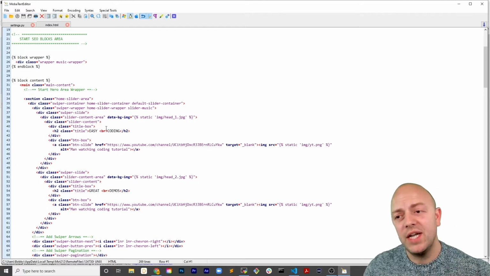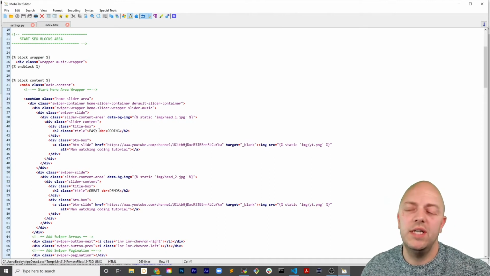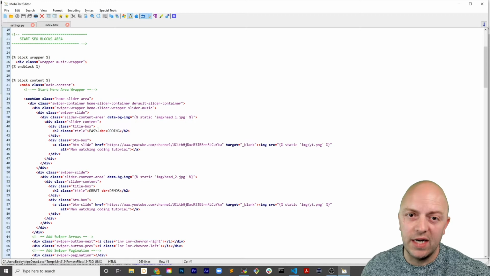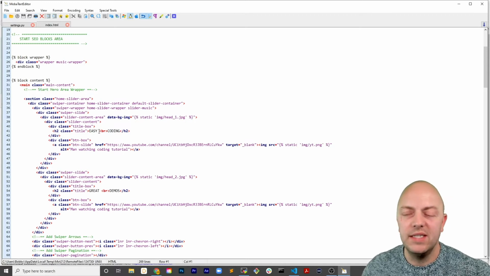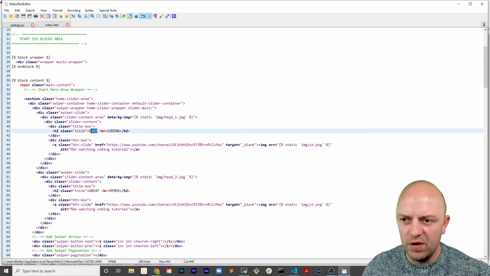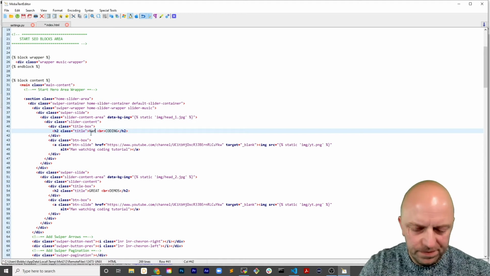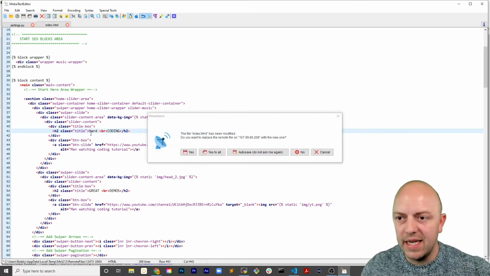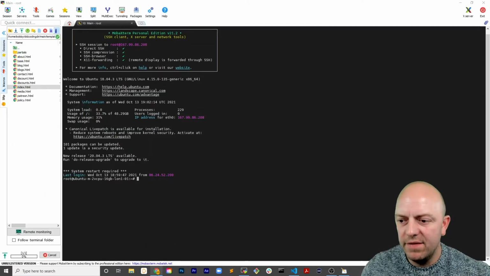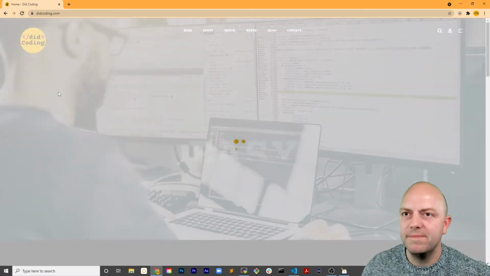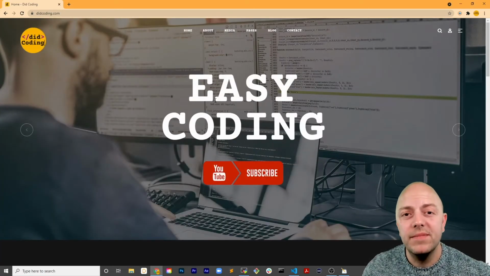So I can manually change this code. Of course, using the SFTP panel, you can drag and drop files, and that's a nice, easy way of doing it. But just for this tutorial, I'm going to change this to hard and save it. We'll say yes. Now, if I go back to this and update it, nothing changes, okay?